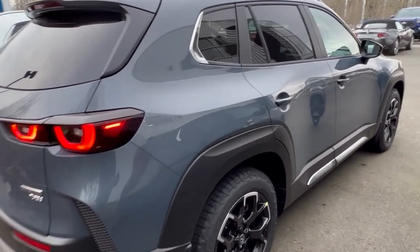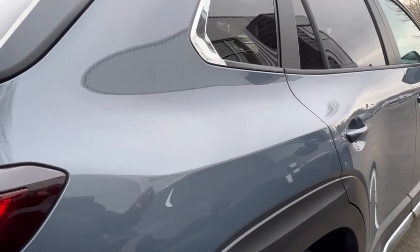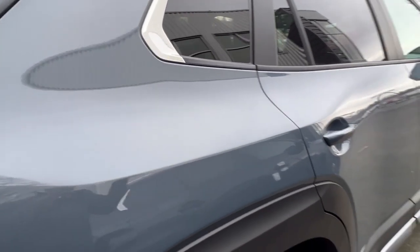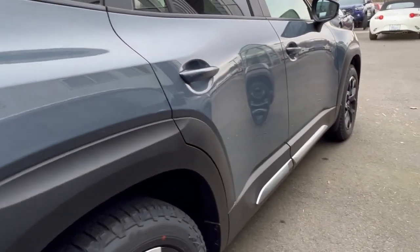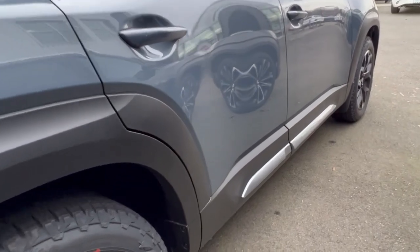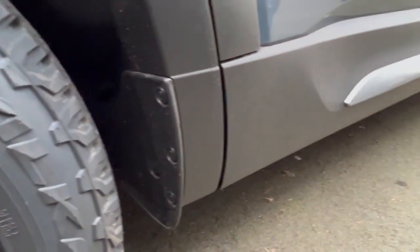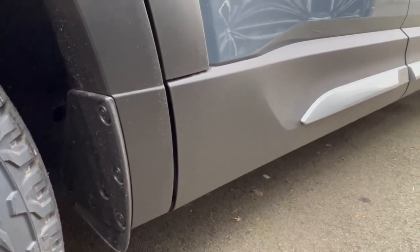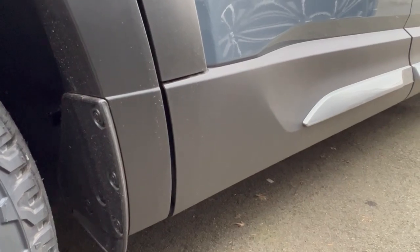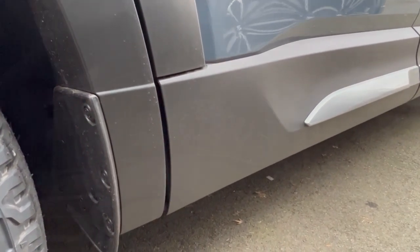When you look at the exterior, one thing you will see is that this really stands out. You get this beautiful polymetal gray metallic, and you will see this chrome that is integrated onto it. And when you look at the bottom also, you have chrome that is integrated into the door. And one of my favorite features is that Mazda have equipped the bottom of these doors with plastic, which will help in protecting this from rocks if you take it on some rough terrains.